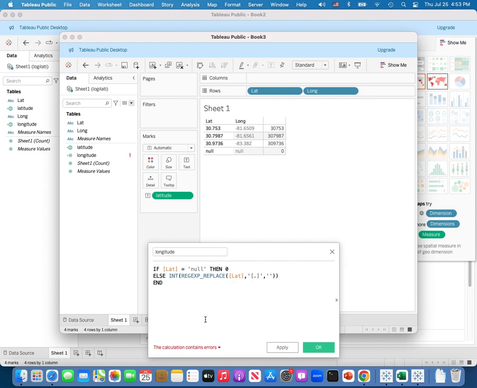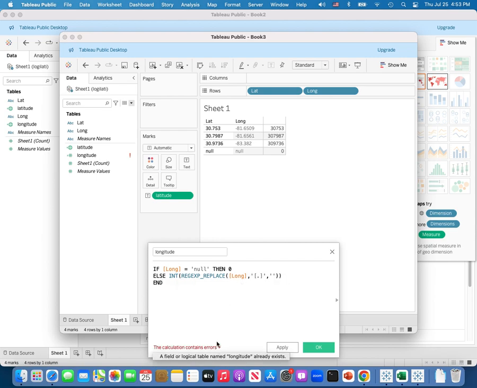But some things need to be changed. So what needs to be changed? If long, this got to be long, right? And some syntax right here. Let's fix it. So this is, we are going to use regular expressions. So we are going to change this to long. And then what else is wrong?